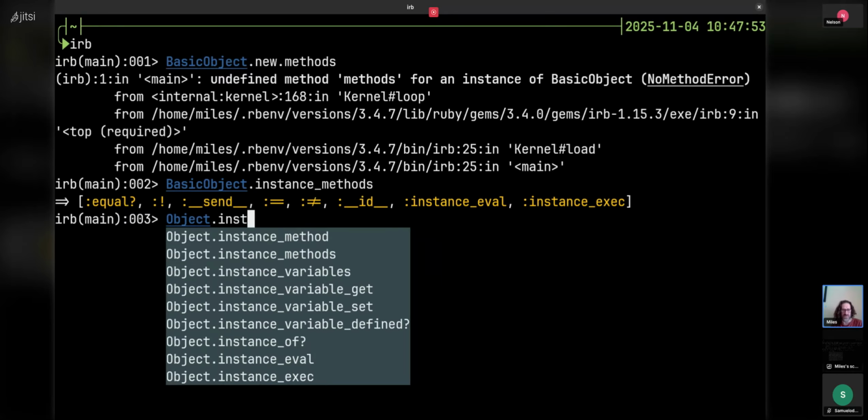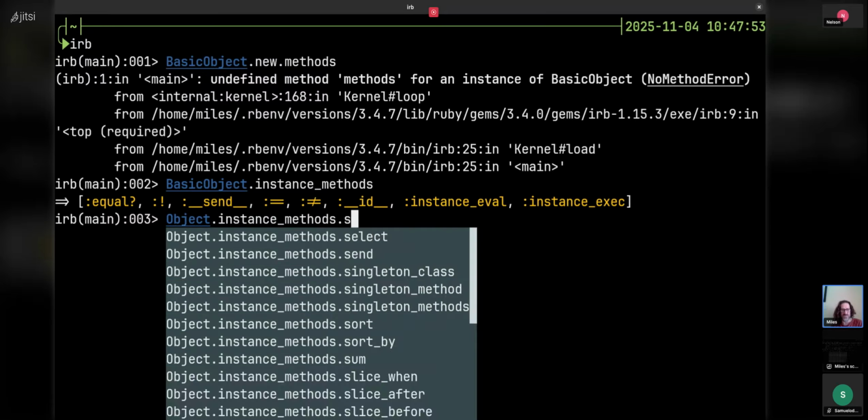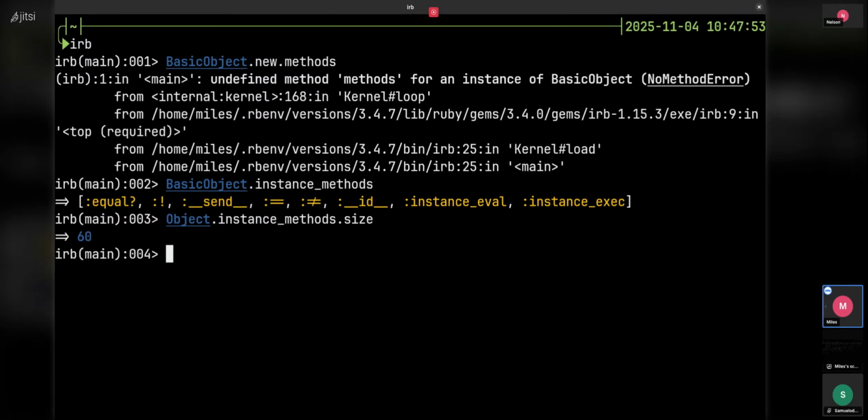Whereas if I do Object.instance_methods and I'll just put size here, there's 60 of them. So this is like about 8 of them. So basically, by using basic object instead of object, the author is freeing up about 50 some odd additional tokens that the user is allowed to use. And so I think that's why the author chose basic object in that situation.